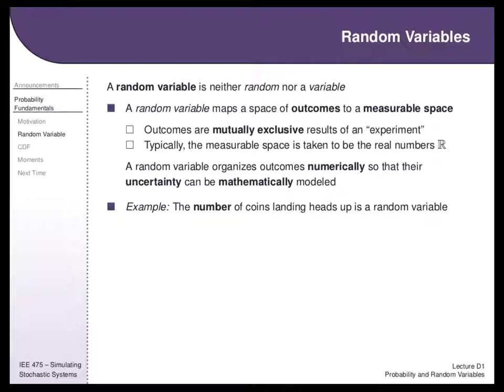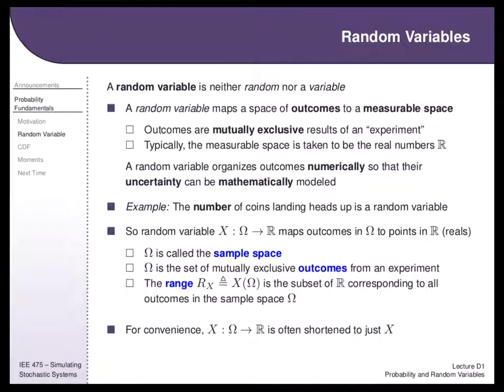to something. So as an example, if I've got 5 coins, and I throw them all up into the air, and they come down, the outcome is that I've had 5 coins and they landed in particular configurations. But I numerically represent that as the number of heads that landed. So when I look down at the coins, I count the number of heads. So I've mapped an outcome in the real world to a particular number. And then that number, now I can do math on that number. So random variable maps outcomes to points in the reals.